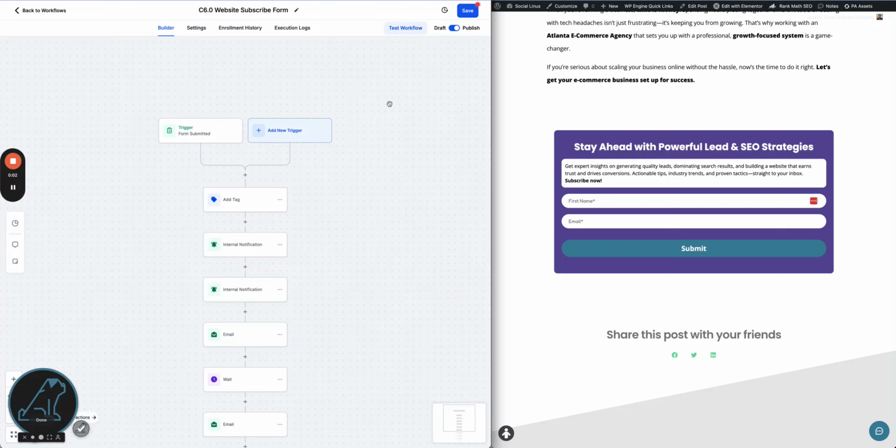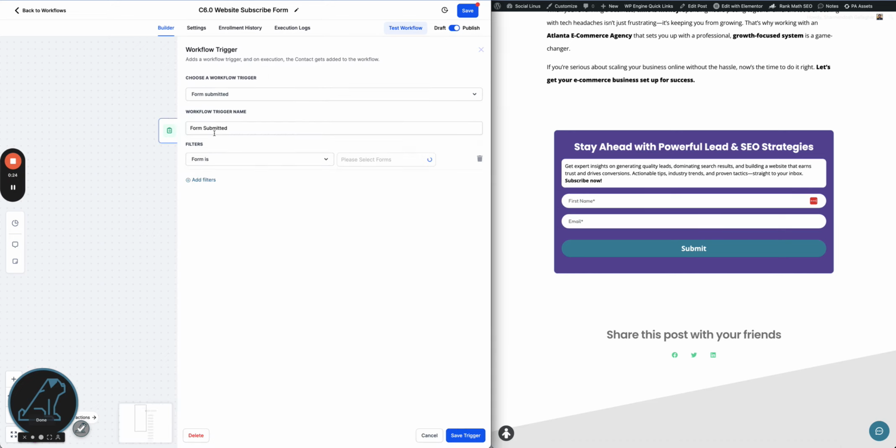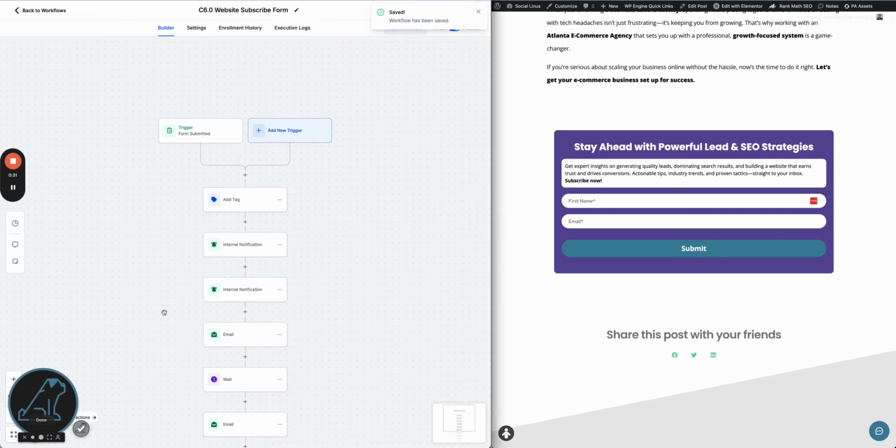Today what we're doing is setting up a lead capture form, a new subscriber form on a blog that will help us on the front end grow the email list. And on the back end, I'm setting up this automated workflow so that when they subscribe over here, it sets off a trigger that this form has been submitted, and then we go through the next parts of this.